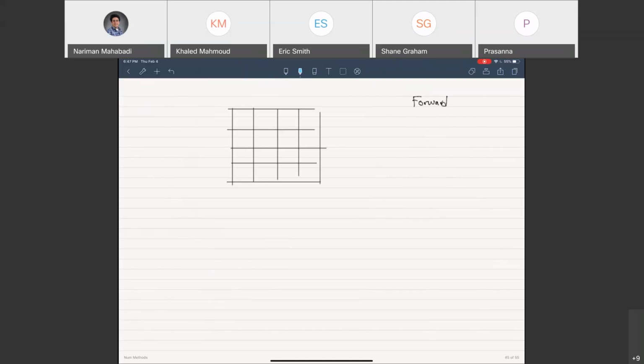For the forward scheme, I need to have some ghost points on the right and some ghost points on top. Let's speak about this simple grid, which has 1, 2, 3, 4, 5, 6 indexes in the y and x directions.